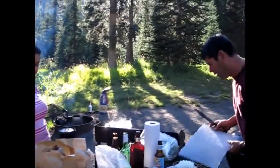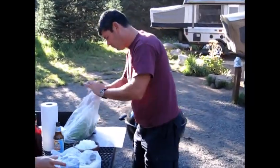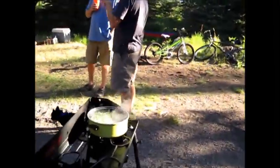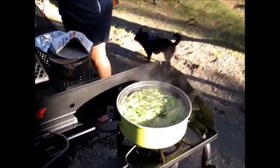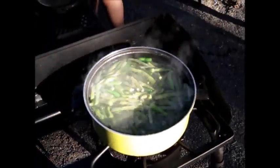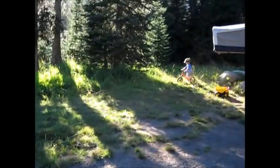Put gold around the bottom. Yeah, I know, me too. Because I didn't know. Okay, that's a certain ratio. Put the can up. Here. Bam, bam, bam, bam.